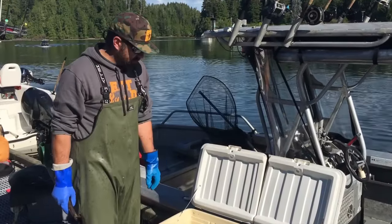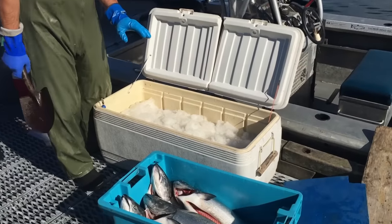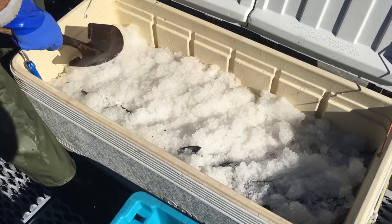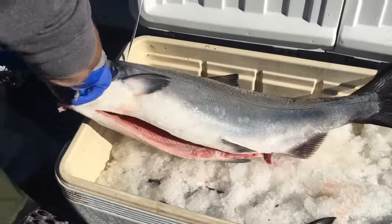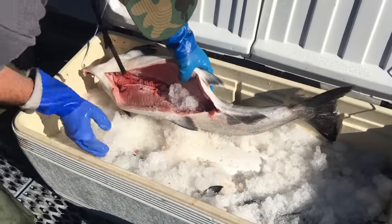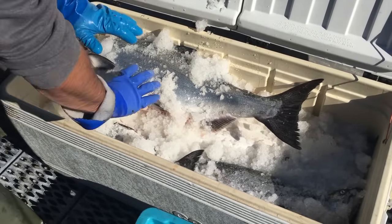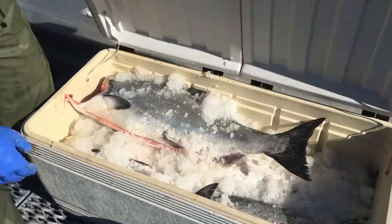Once you've got your fish all cleaned up and rinsed off, it's super important that you do a good job of icing your fish. You want to get that core temperature down as low as you possibly can and leave it on good quality ice. This is salt ice that we bought a few days ago — it's just starting to melt a little bit, but it's much better than regular ice. Grab one of the cleaned fish and lay it in. The most important thing is you've got to get their bellies iced right up — lots of ice in their belly. Normally I like to have the whole thing covered in ice, so we'll go buy some more from the store. Make sure you ice your bellies, get the cooler closed, and keep it in the shade.